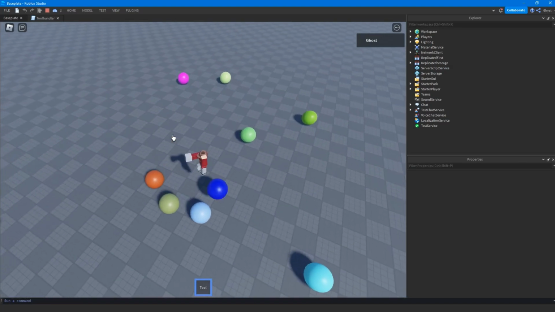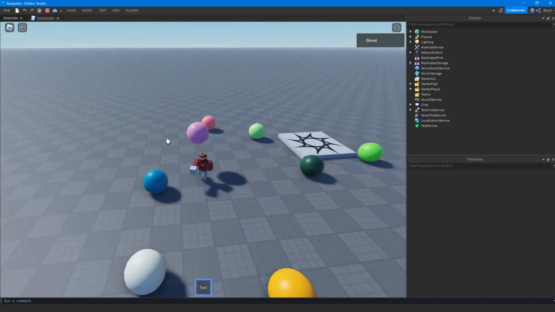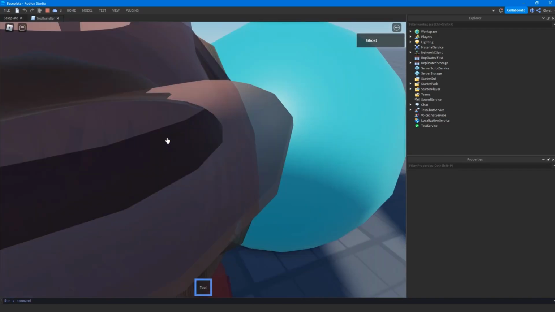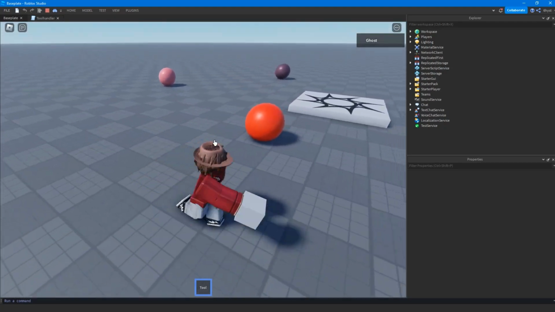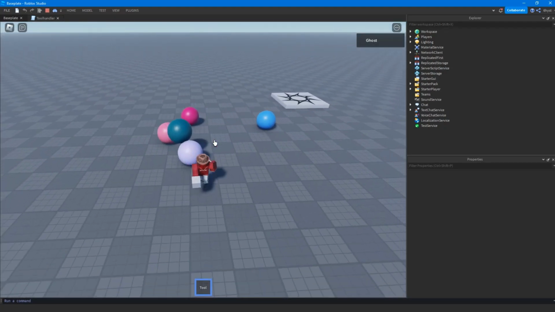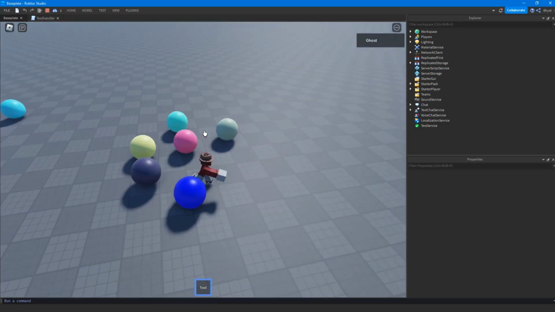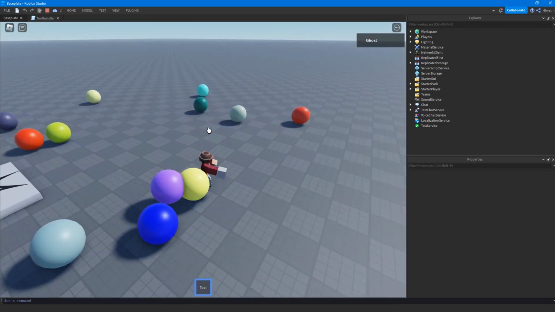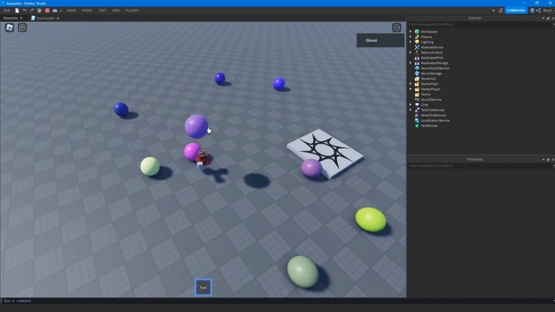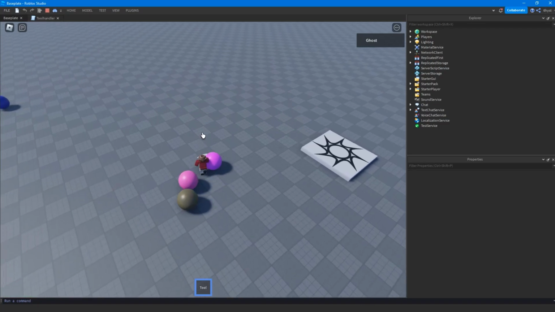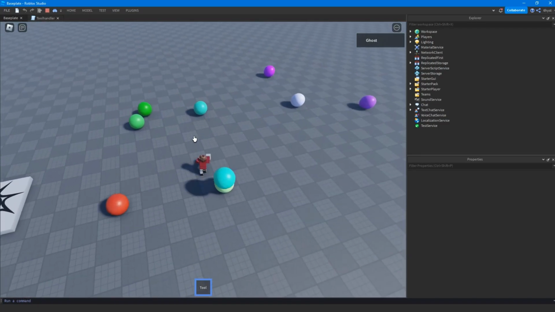I thought the Debris service and Destroy would be useful things to teach you, because I really like them. They're very useful, and I actually didn't know about the Debris service for like forever, maybe a year or so. I was just using task.wait and then destroying after, before I knew that the Debris service existed. And I really wish I knew about it sooner, so that's why I'm going over it in this video, so you know about it early, hopefully.